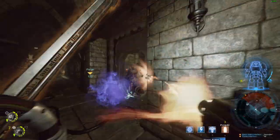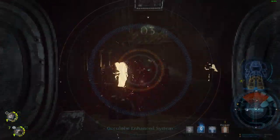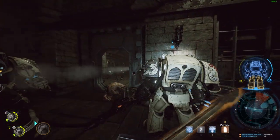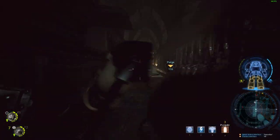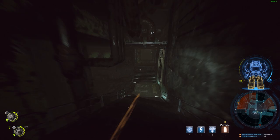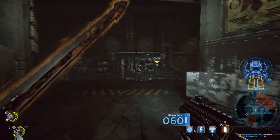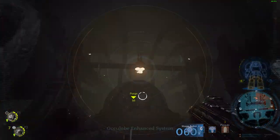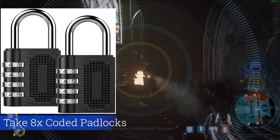On the topic of polish, you're going to want to pick up this Sylvette. My dad's been using this in his time in the forces for the past 25 years, and my brother uses it and I use it. When you go bulling your shoes and your boots, these Sylvettes will produce an absolutely fantastic shine, which will help keep the staff off your back. On the topic of polishing, you'll also want to take some cotton wool balls. I took a bag of 100 because when you're using them to bull your number two shoes, especially towards leaving Pirbright, cotton wool balls are an absolute essential. One of the most important bits of kit you will ever take is a padlock — insecure kit, they call it.